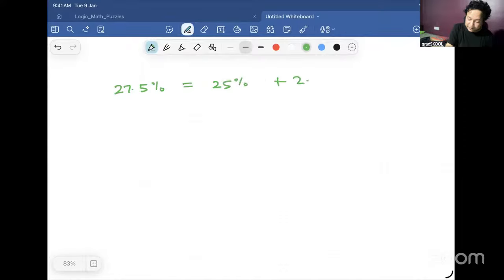Now it comes with practice, how you break it. You'll be breaking it according to familiarity, like 25. So 25% and then 2.5%. 25% is 1 by 4 and 2.5 will be 1 by 40 automatically. Yes or no? If 25 is 1 by 4 and I put a point again, we need a 0 in the denominator. So this will be equal to how much? 11 by 40. All right, this is how we'll be calculating it.